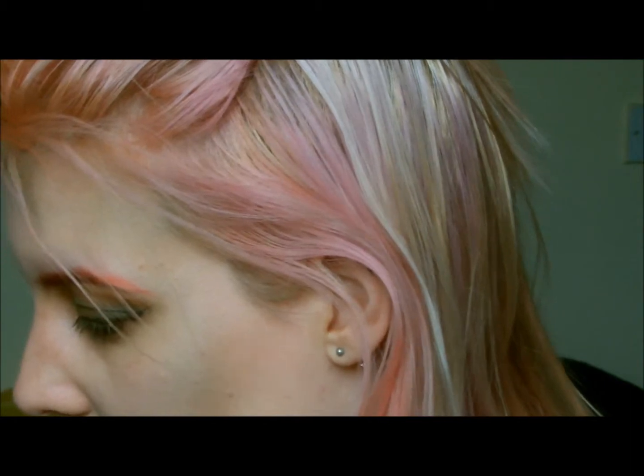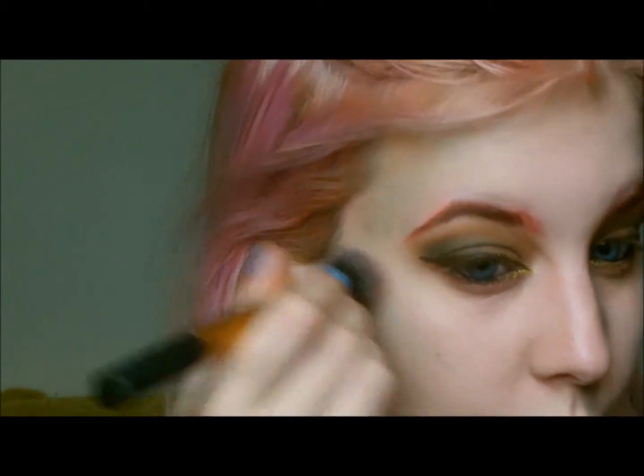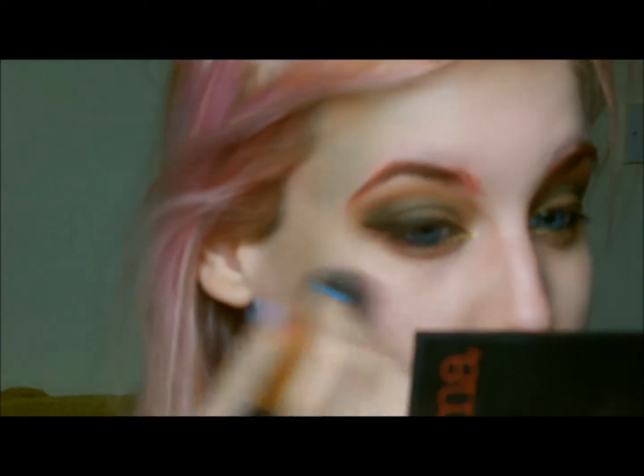Bright pink blush. So I'm going to add this Sleek one, which is in Pixie Pink. I just want to get that on the cheekbones.